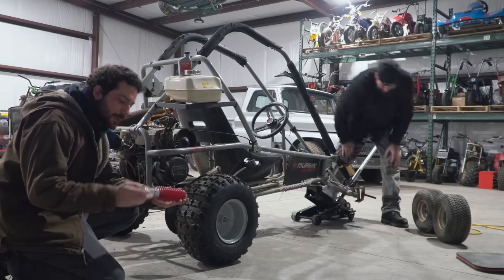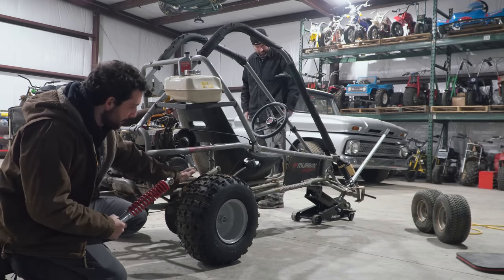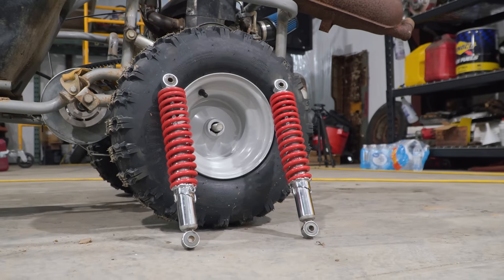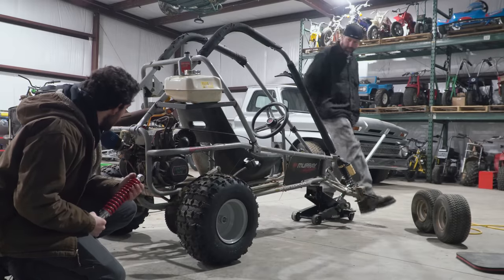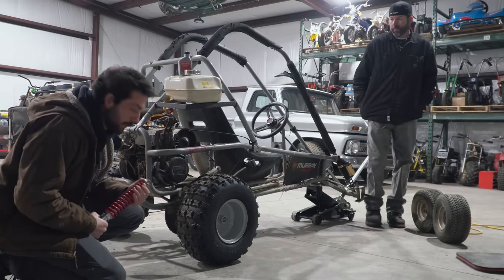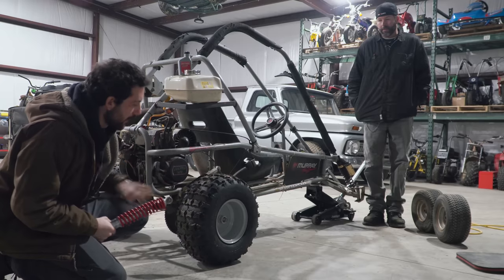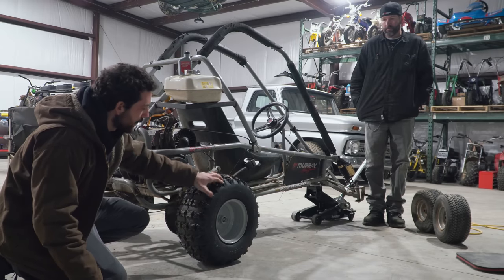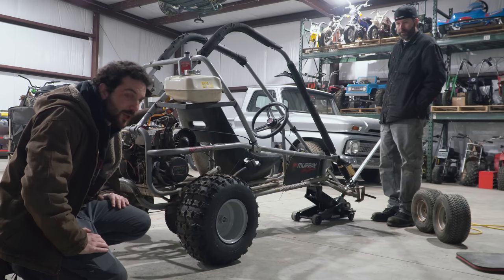So we're gonna be using some parts from GoPowerSports.com. We're upgrading from their black shocks to their red heavy-duty stiffer shocks, and it'll raise the back a little bit, but it'll be stiffer, and hopefully we won't have that issue anymore. We're also gonna be using some of their rear wheels and tires. We have brand new wheels, brand new tires. Nice new tread, help us get around in the snow as well.